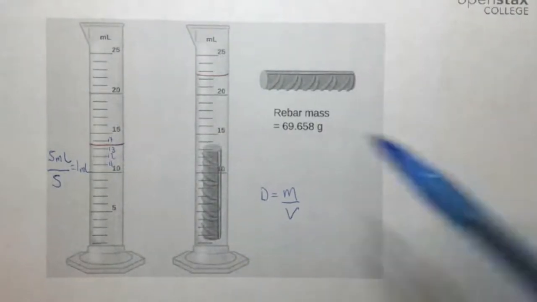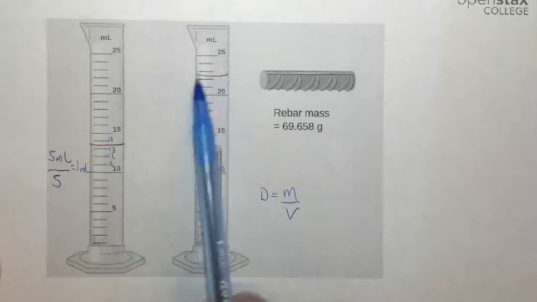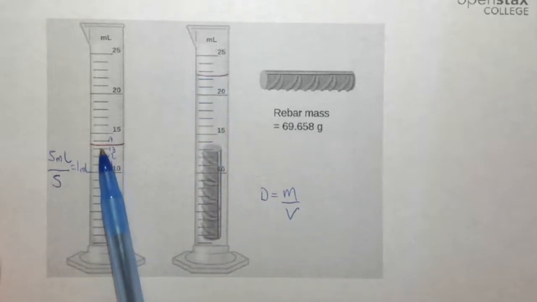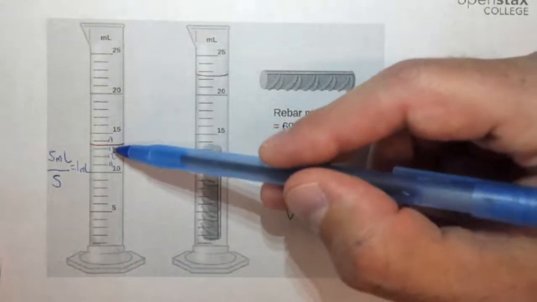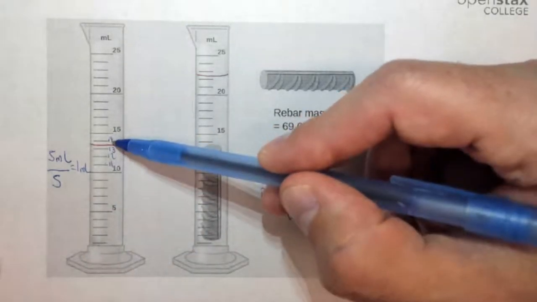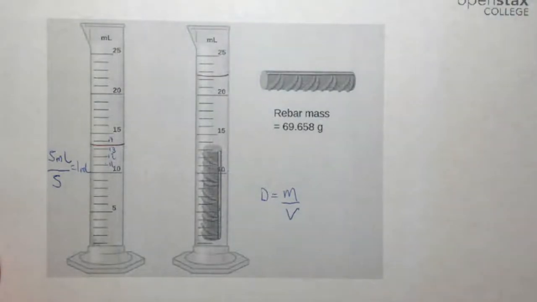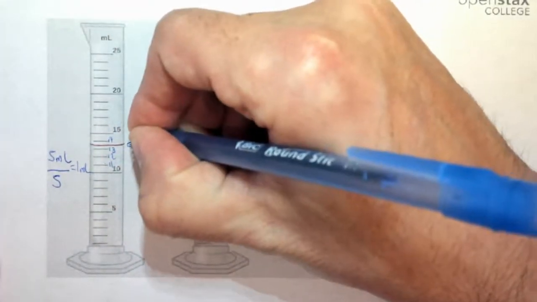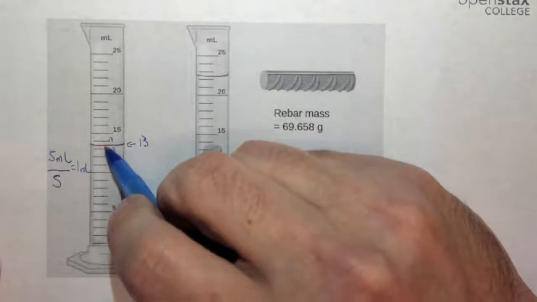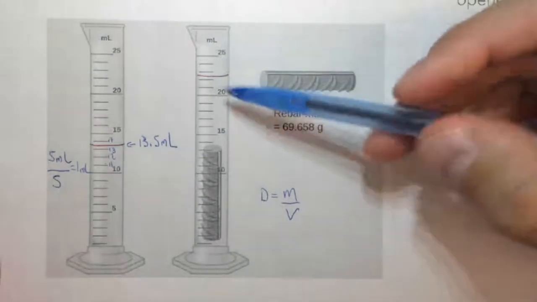And I have put the bottom of the meniscus with a red pen here, just so you could see it. When I printed this, you couldn't really see it that well on the camera, so I just colored it over in red. So in this case, the bottom of the meniscus is between 13 and 14 milliliters. And to me, it looks like it's right in the middle. So I'm sure about the 13, and now I need to estimate the next digit, and to me it looks like it's right in the middle, so I'm going to call it 13.5 milliliters.